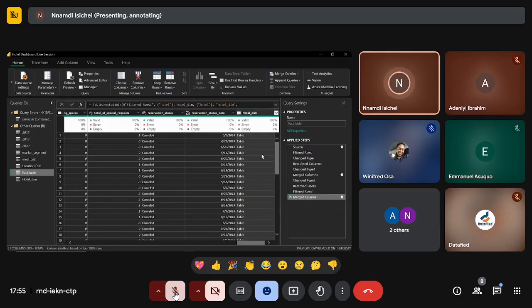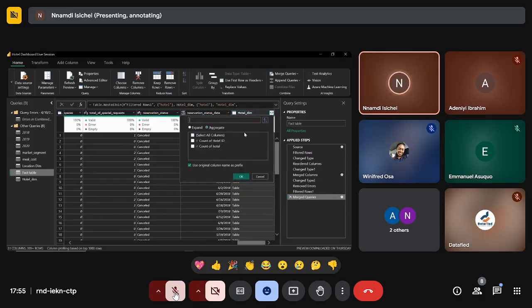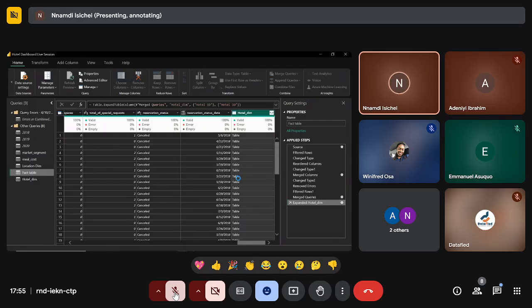I hope you understand what it means. It's taking our time. But let's now go ahead to what I intend to do. What I intend to do actually is I only want to present the hotel ID on the fact table. That is all I want. I don't want all the columns to be added to the fact table, just the ID. And I don't want it to go with the original name as prefix. I'll uncheck this box and I'll do this. This is all I want to do. I only want to import the hotel ID from the hotel dimension table.